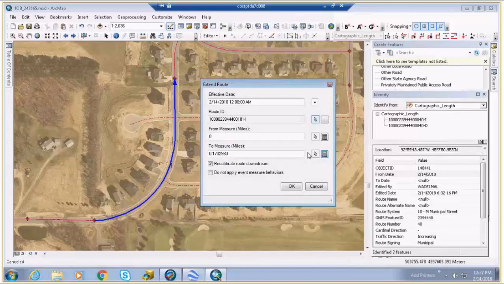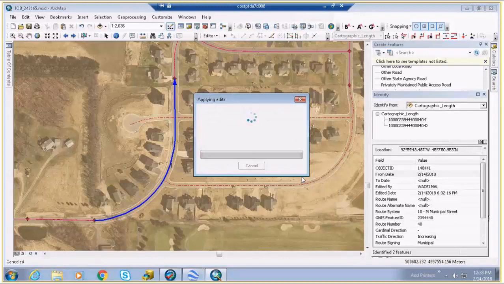If I were to unselect this and go ahead with the edit, we would create what is called a non-monotonic route. Basically, that means there are multiple points on the route that have the same measure value, which is a big no-no. So that's why I'm going to select recalibrate downstream and hit OK.